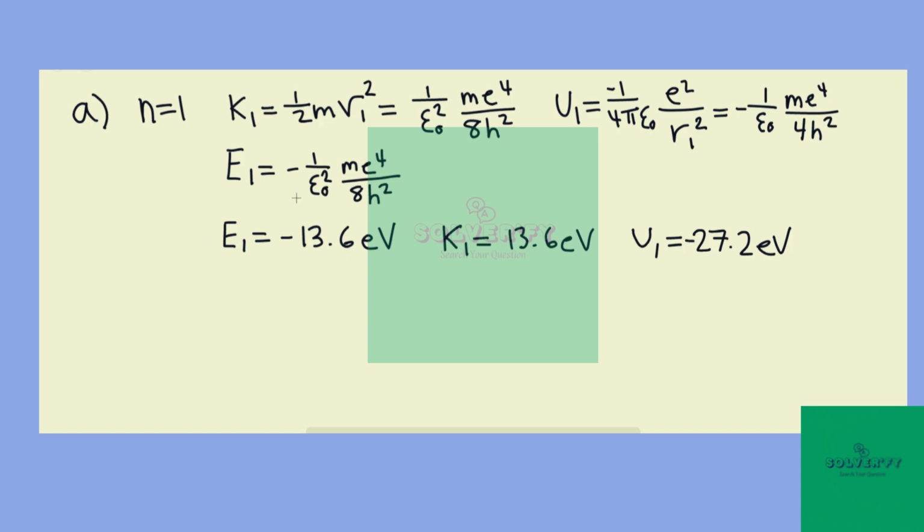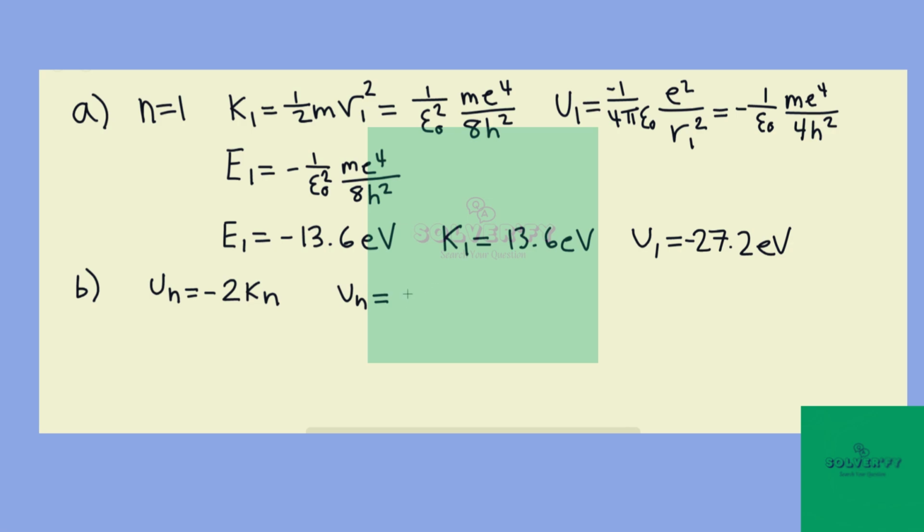So you already see that the relationship that we're going to prove in parts B and C holds for the first energy level. We're going to show it for arbitrary n. So we actually could look at these general expressions. For part B, we're asked to show that for any arbitrary level n, the potential energy at that level is simply -2 times the kinetic energy at that level. So we could simply look at the general expressions for Un and Kn.